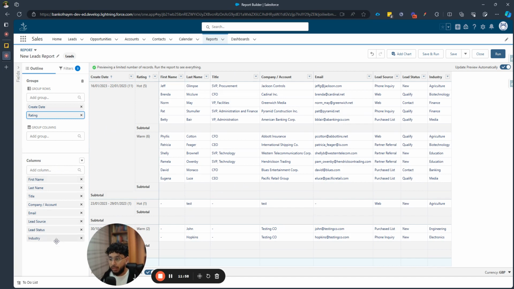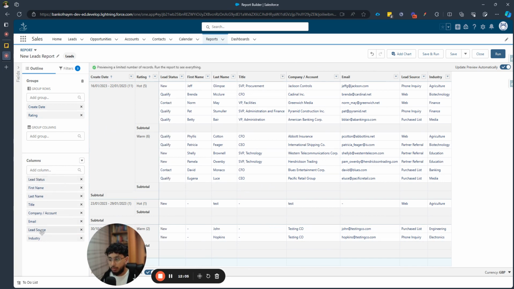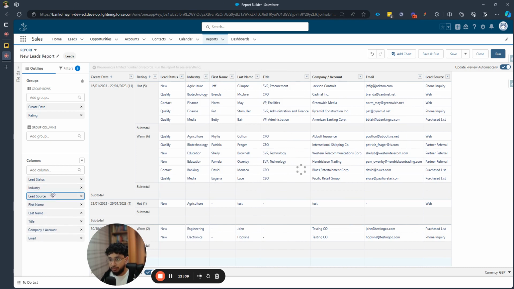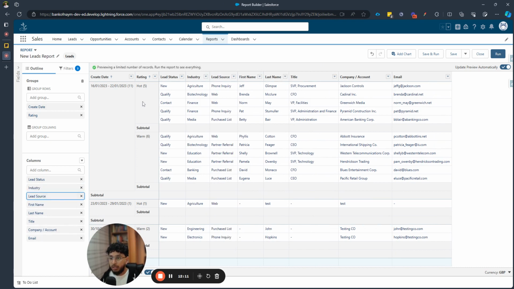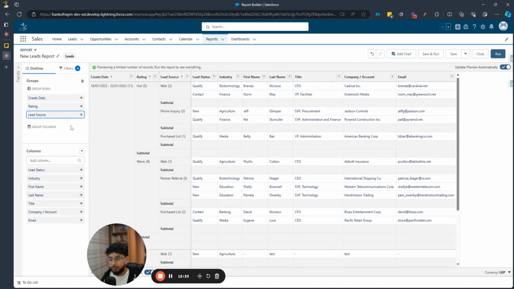And then followed by that, what you might want to do is have your lead statuses along the top, and you have your industry as well as your sources. At this point, you could probably go another level. And as you can see, you've got your lead sources, which are quite common. So you might also want to group by your lead source.